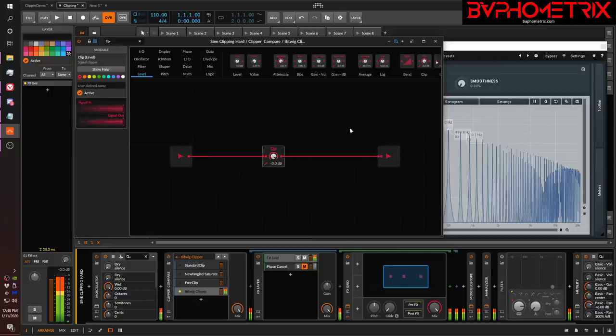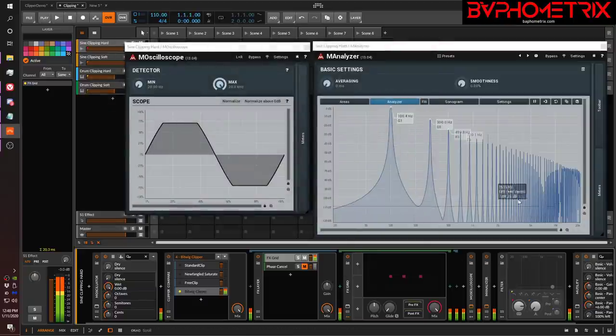Now, since the grid and everything in a grid device always operates with 4x oversampling, we've got audio signal coming in, going through the hard clipper with 3 dB of gain reduction, and then going out again. That's all that's going on here. And you'll notice zero aliasing fold back. You cannot see any aliasing fold back anywhere here. And it also does this interesting dip with every other odd harmonic as it marches out. It does a filtered dip right here around the 7K range where you have a lot of hissy air. It's actually got a dip and then it kind of goes up again. And so it has its own characteristic sound.